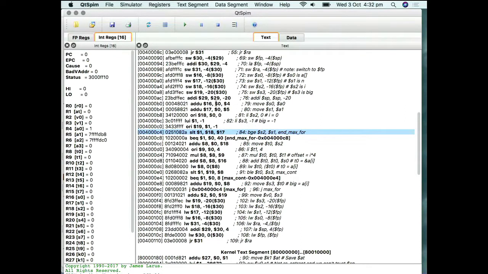So if we were to just single step this a little bit, and pretty soon it would become clear that we're just going round and round this for loop in the max function. All right? So now we need to start looking at the variables that control that loop.